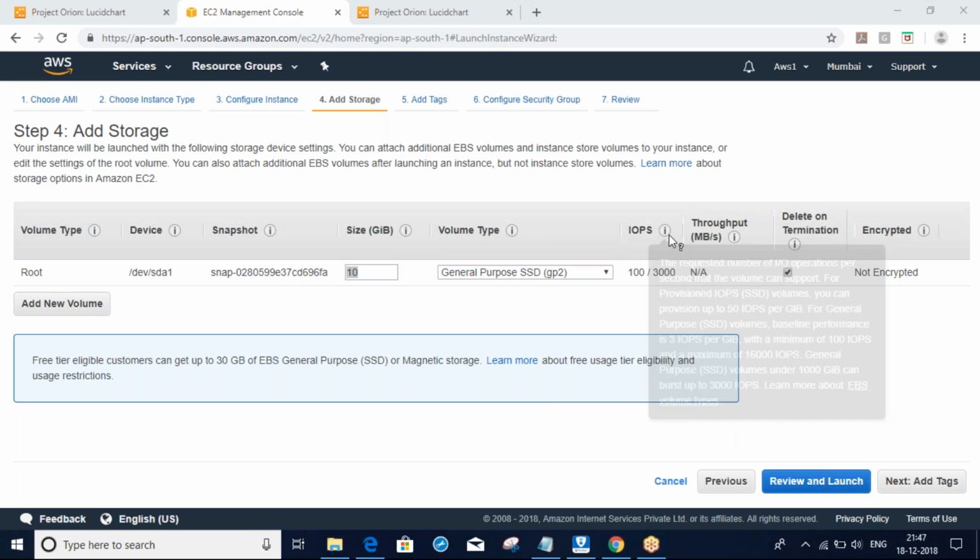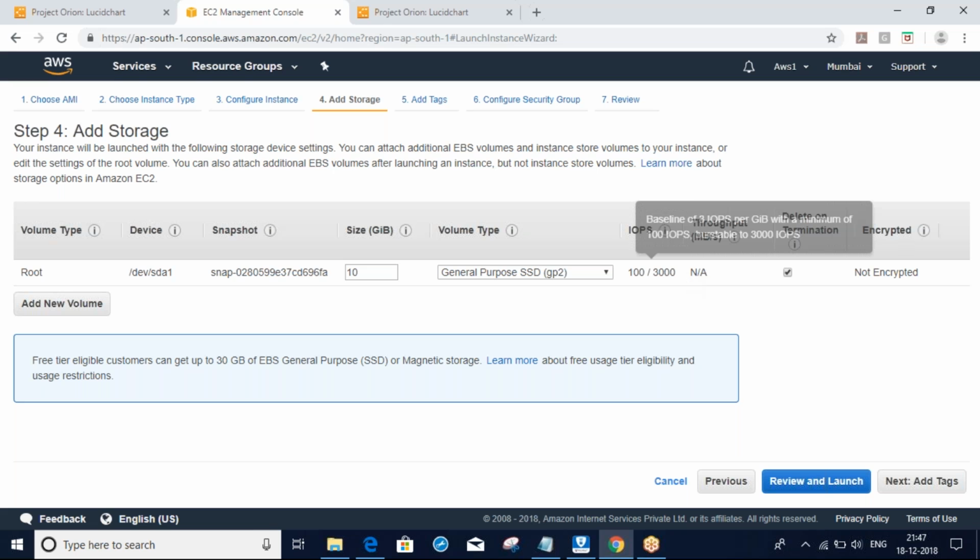If you click this, delete on termination, if you delete my instance, this volume will also be deleted automatically. By default, we can't encrypt root volumes. If you want to encrypt root volumes, then we have to go for third-party tools like BitLocker.